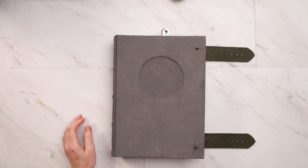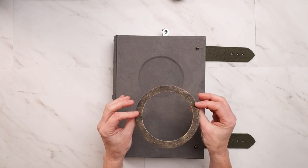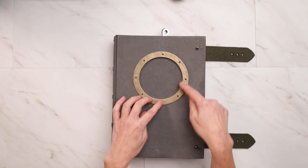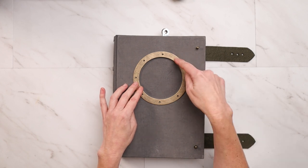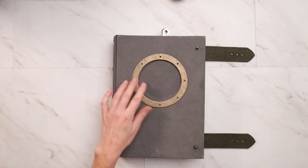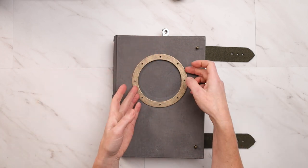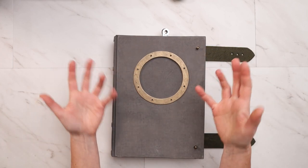So I had made for this book cover this round, it looks like a porthole frame, doesn't it? And it's just chipboard cut in a circle. And I think I painted it black first, and then I took some gold paint and dry brushed it. All I did. And I punched holes with, again, this thing. I don't even think I measured. I just evenly spaced them around.